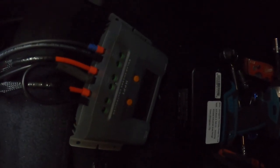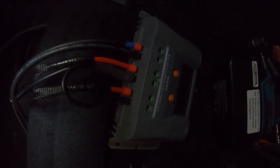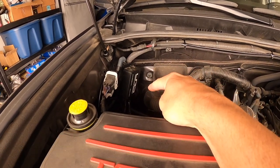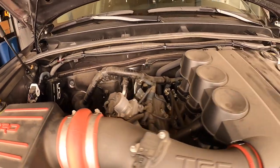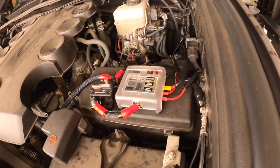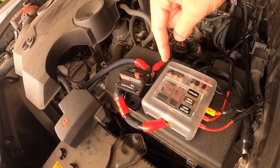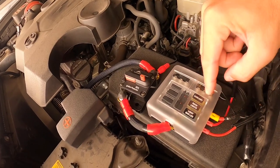On this MPPT controller the battery is in the middle and the right side is accessory. I'm just running 10-gauge wire so I have no loss — a little overkill but just want to make sure it's good. My MPPT controller sits underneath the seat so it's slightly accessible. I ran the power wire for the battery out through the grommet back along the firewall all the way over to here where I put this fuse block with a circuit breaker for extra protection.